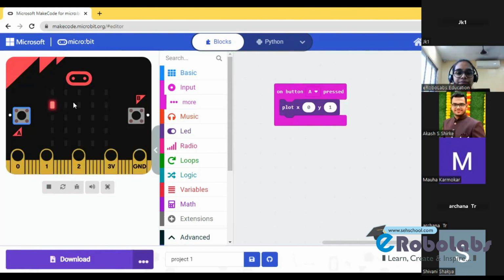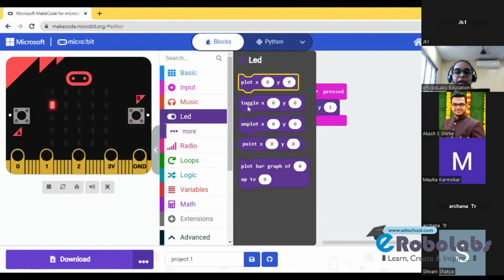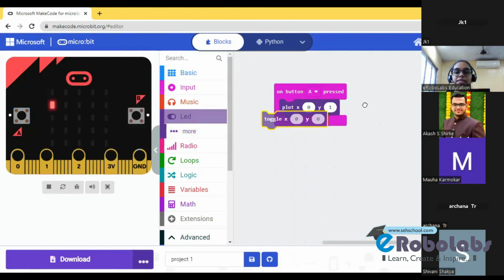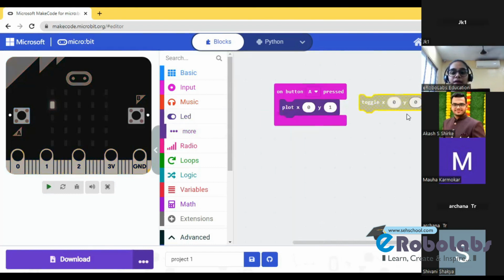We have a particular number for the particular LED. If you want to turn on any particular LED, then you can use these LED blocks from the LED menu, and this is the toggle block.